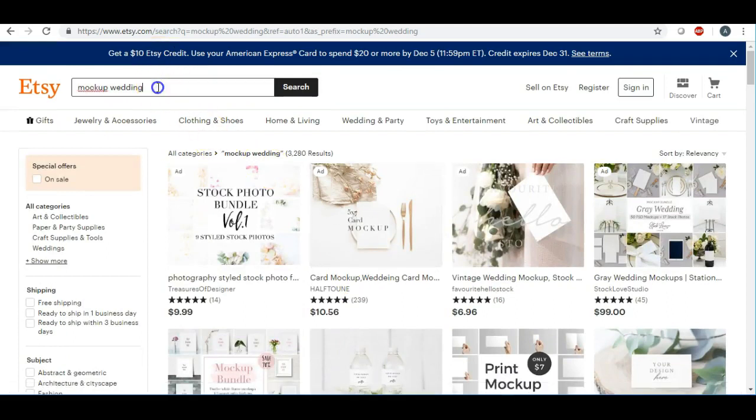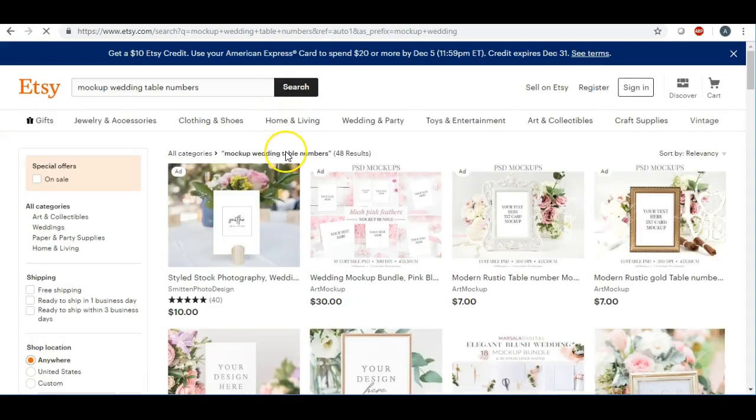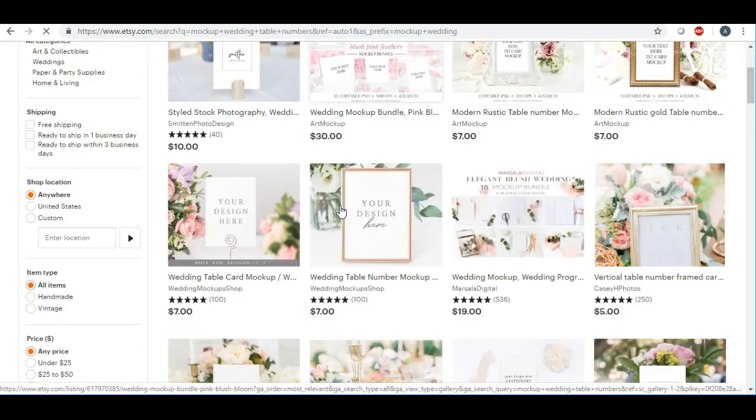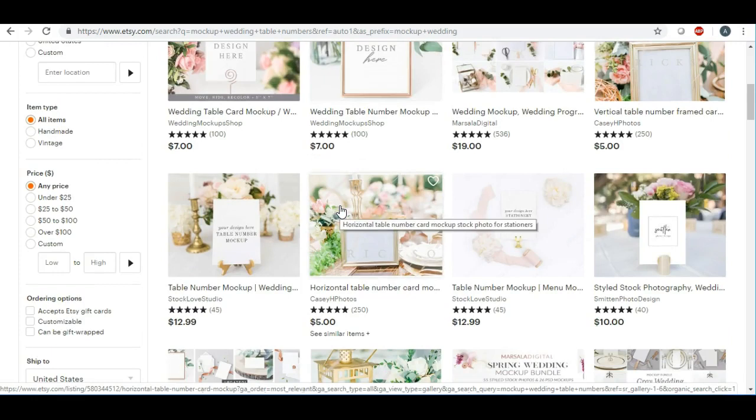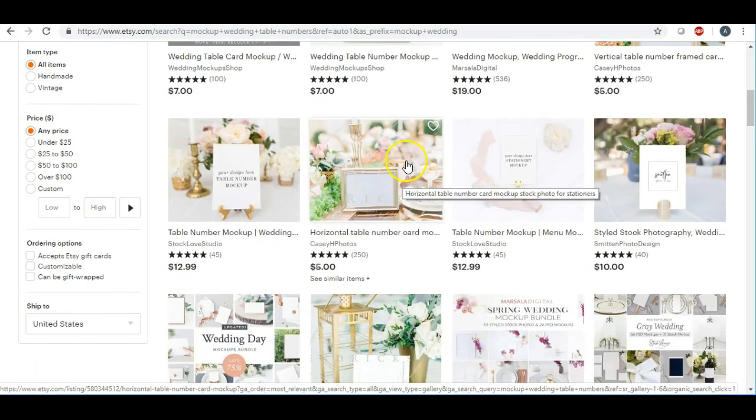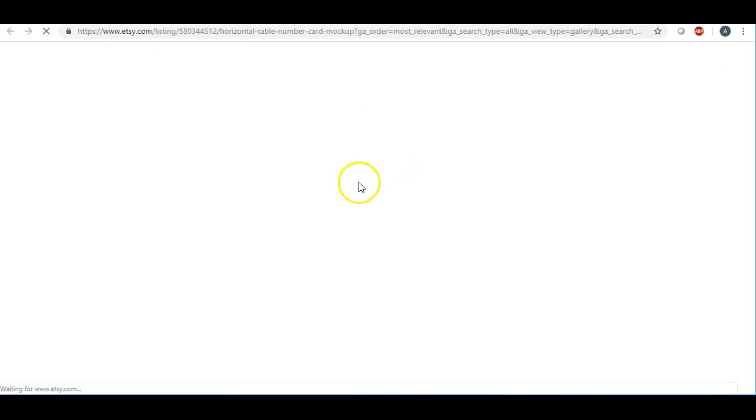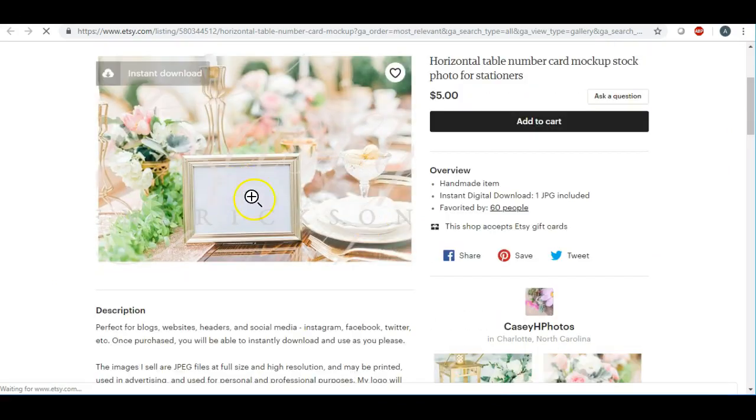Let's see, wedding. Okay, I actually have this photo right here. This is showing a mock-up photo of what a table number would look like on a table.